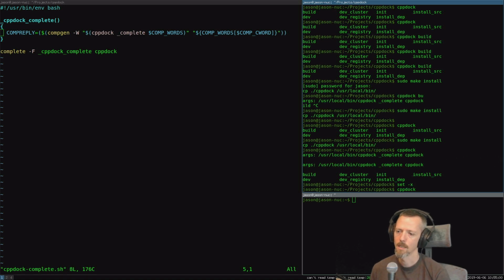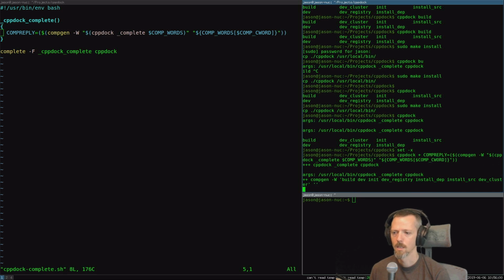CppDock tab. So it prints out the commands that are run. So it's calling, where's the plus sign coming from? It's calling CppDock plus.